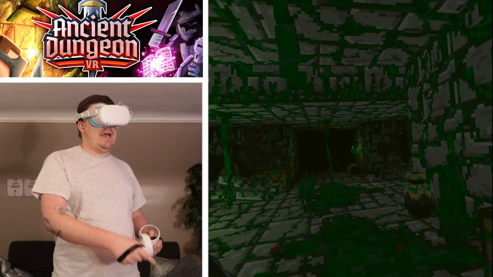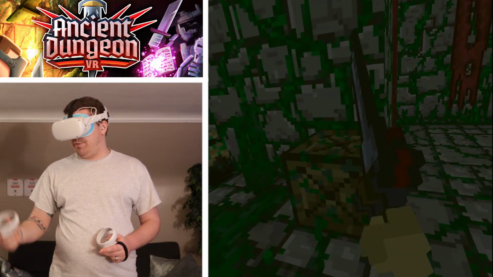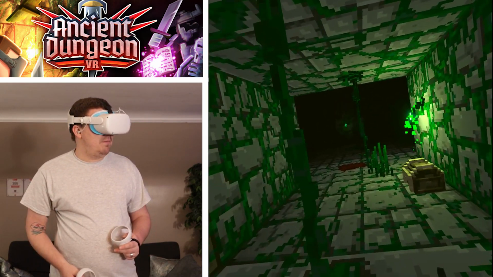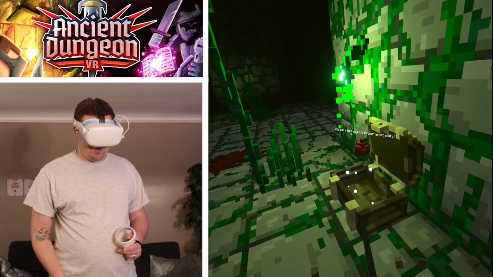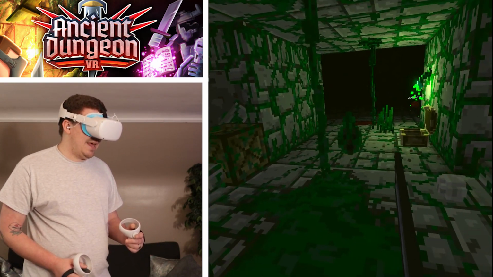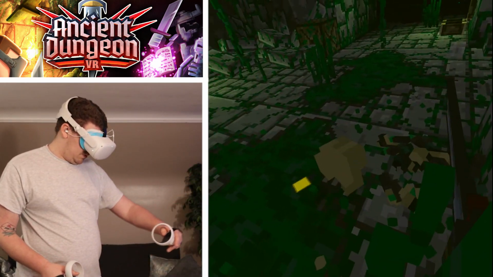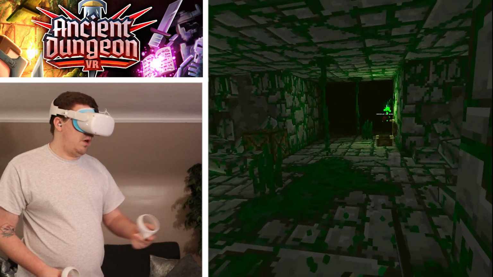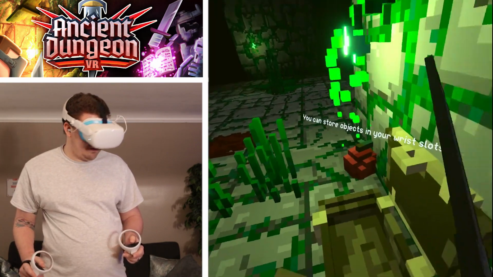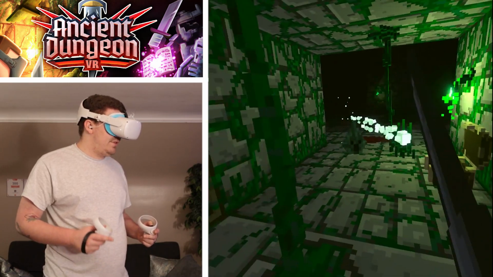So it seems as if the amount, like your swing matters. Because I feel like I was hitting him, but I wasn't hitting him hard enough. Oh, here we go. Little slime. All right. I haven't seen a way to block. You can store objects in your wrist slots. But we're just going to eat that for the health, for the sake of it.